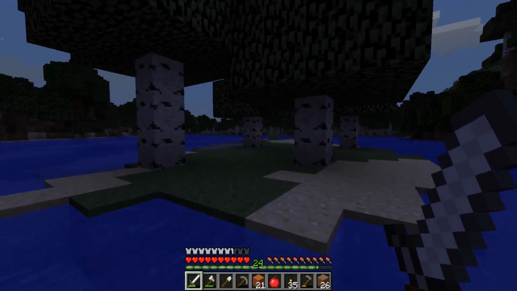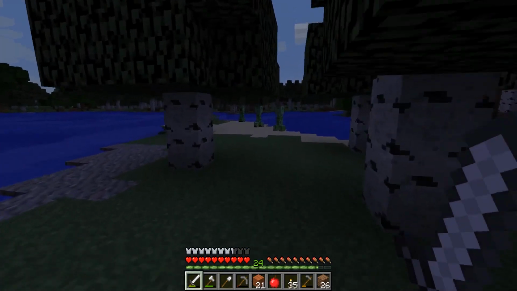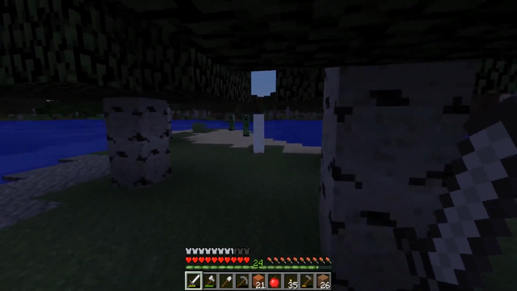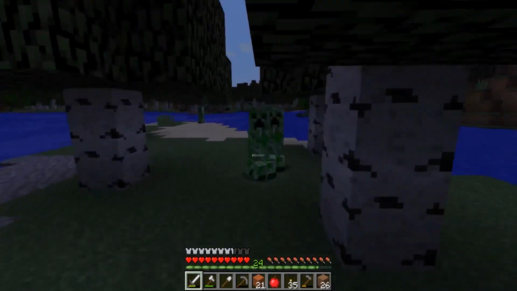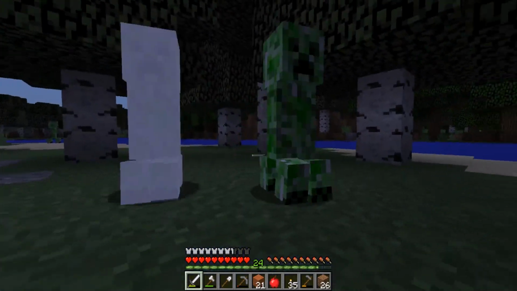Oh man, it's Creeper Birch Tree Island. Man, there's three of them. Get off of Birch Tree Island, creepers. Don't ruin it. Don't ruin it. Get out of here, creepers. Get out of here. Get off my island. This island's for birch trees and eeps only.